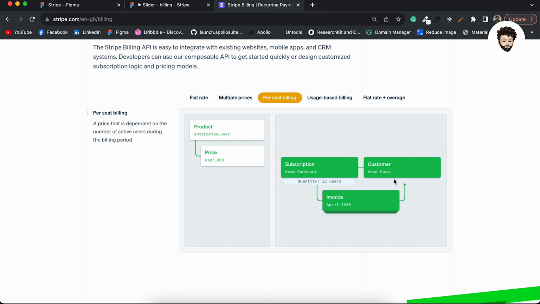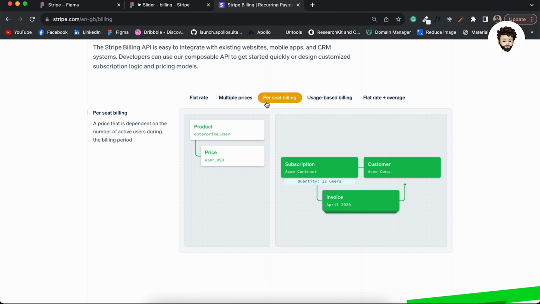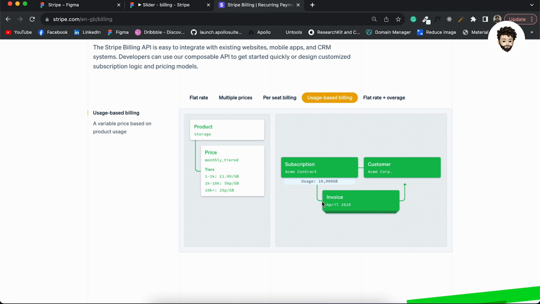This stays the same pretty much in every screen, but when we are in this tab, per seat billing, a small card appears, and it changes when we click on this tab. And also this sliding animation is happening here.